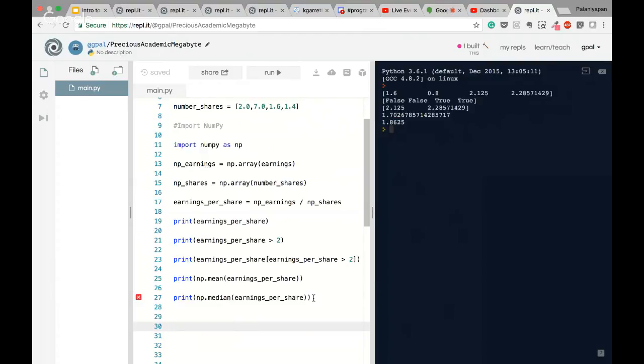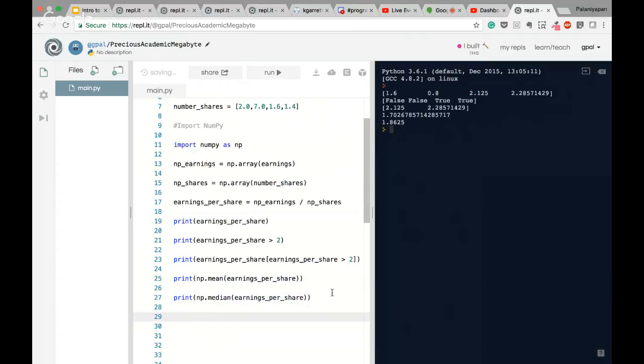So I don't want to get deep into the statistics here. Just very briefly, what I would say is that a mean, you can think of it in the conventional sense of an average. A median is essentially when you line up all the elements, what is the middle element? The mean doesn't always equal the median. So in this case, you find that this is the smallest value, this is the second value, this is the third value, this is the fourth value. So the way that we calculate the median here is that it's adding the second and the third value and dividing it by 2 because we don't have an odd number of elements here. So that's what's happening here.